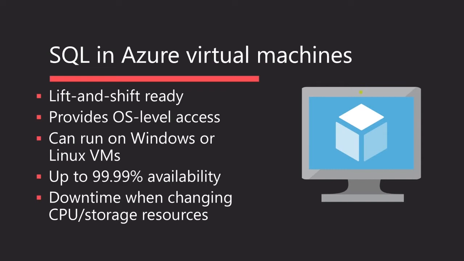You need to manage your own high availability. So if you need to configure something like Always On availability groups, that needs to be done to support a high availability strategy. You also need to manage your own backups and patches. And Microsoft provide up to 99.99% uptime SLA. You can achieve this by creating an additional SQL Server in a virtual machine and configuring Always On availability groups in a synchronous cluster, for example.